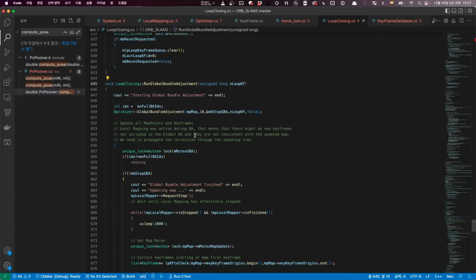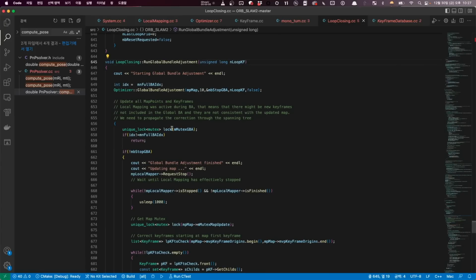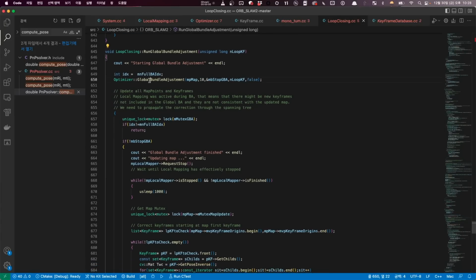In this case, the global bundle adjustment object is over here.